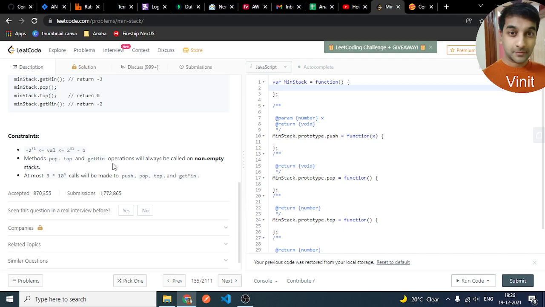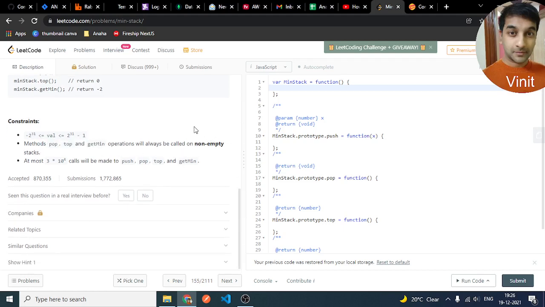Methods pop, top, and getMin will always be called on a non-empty stack. So they are giving us an assurance that these methods will not be called on an empty stack, so we need not put a lot of checks for whether it is empty or not.